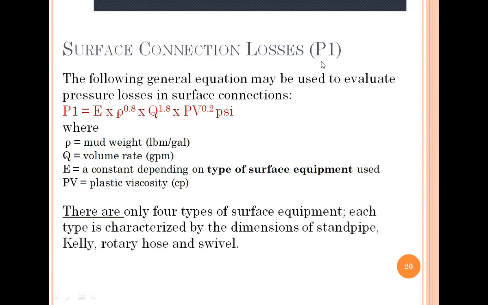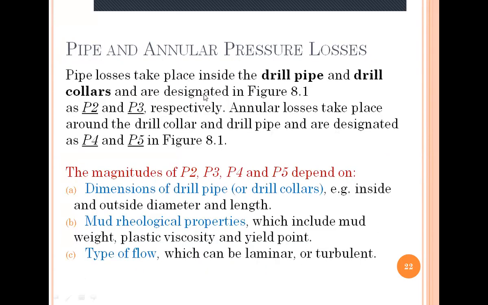So this is number 1, the surface pressure loss. You have a similar equation to calculate the pressure loss inside the drill string and the drill collar, around the drill string in the annulus, and around the drill collar. I removed all of these equations because, as I told you, it is not the scope. I just want you to understand that calculating the rig hydraulics is knowing how we lose, or where we lose, this pressure.